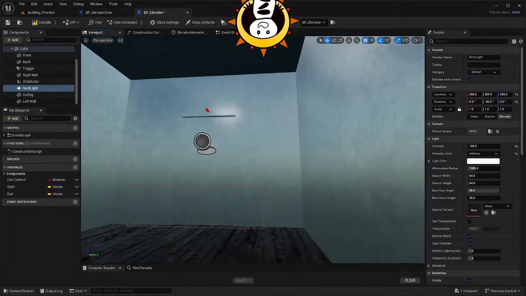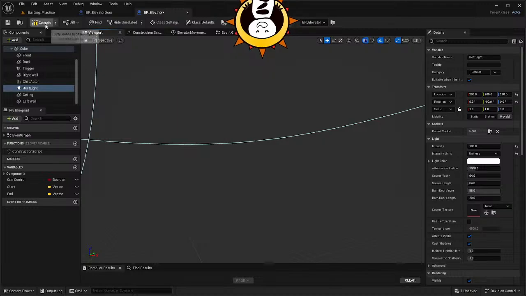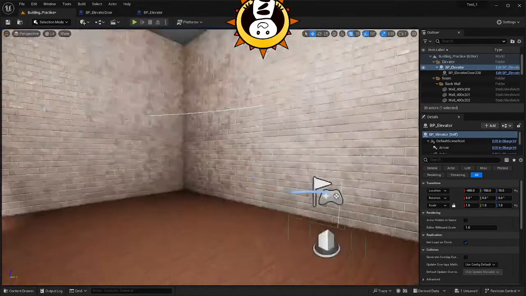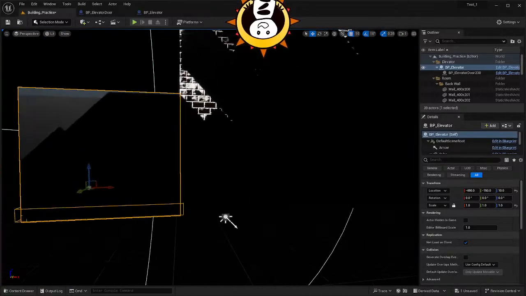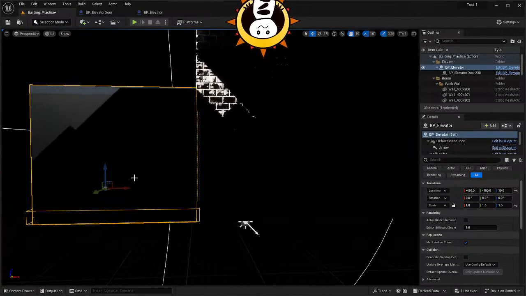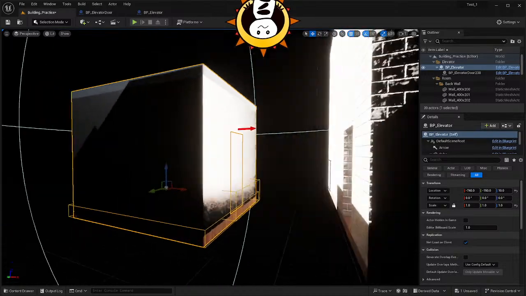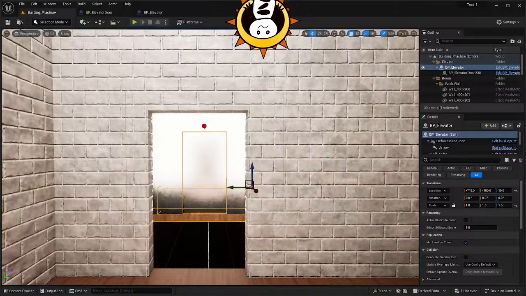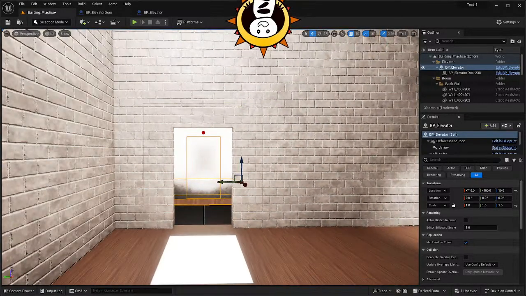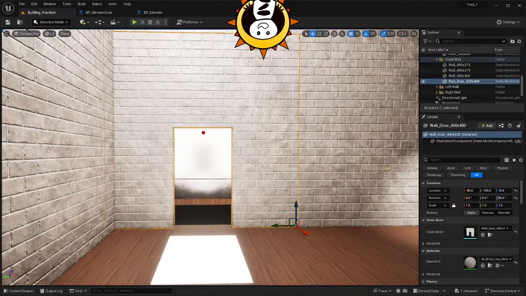Perfect. Now normally elevators don't just enter directly into rooms like that. There's a little alcove typically for elevators, right? So let's build that if we can. If we can, that's the key. Okay. Trying to think the best way to go about this. We could just leave this doorway how it is, and then just extend it back a bit.